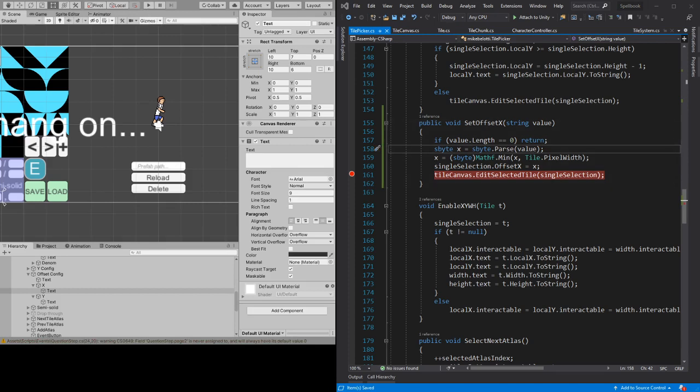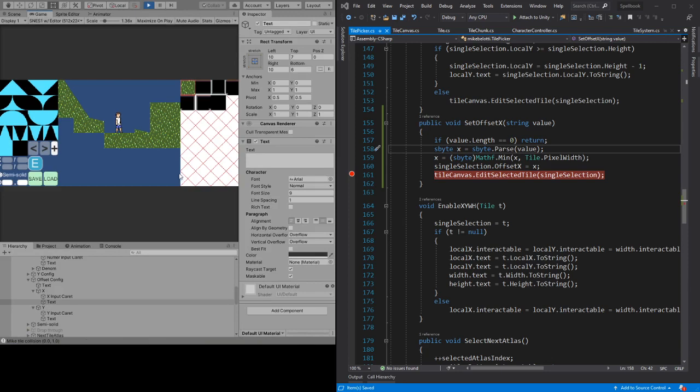I hope we don't crash on startup. That would be unfortunate. Okay, everything loaded in fine. Changing that byte to signed byte did not end the world. But I wanted it to be -8. Can I not?